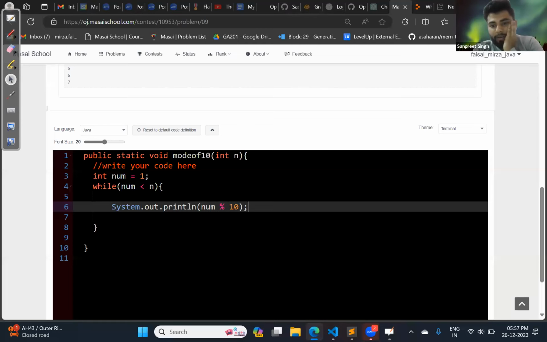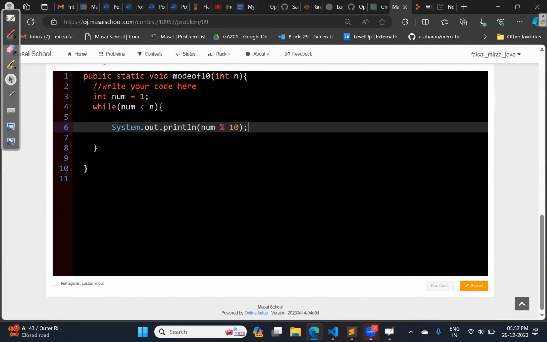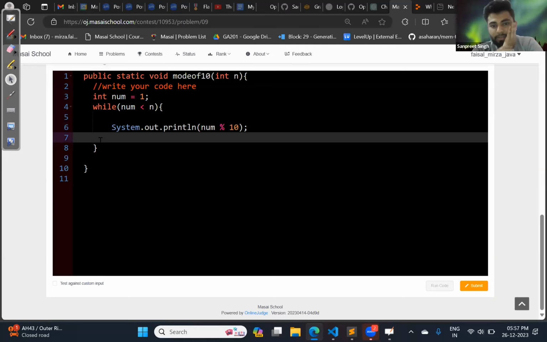This prints the remainder when num is divided by 10. Yes or no? Yes, sir. And after it, num plus plus. Okay. Num plus plus, okay?